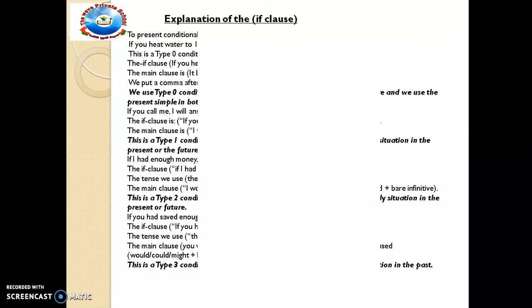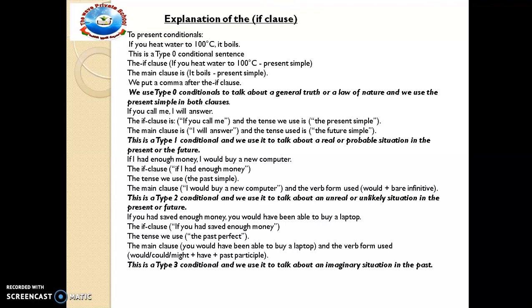Okay, let's now go to the first part where we explain conditionals, the if conditionals. Explanation of the if conditional. So I want you to read this. Take your time to read this. To present the conditional: if you heat water to 100 degrees Celsius, it boils. This is a type 0 conditional.